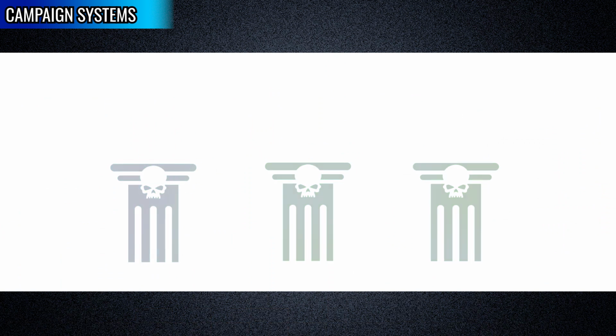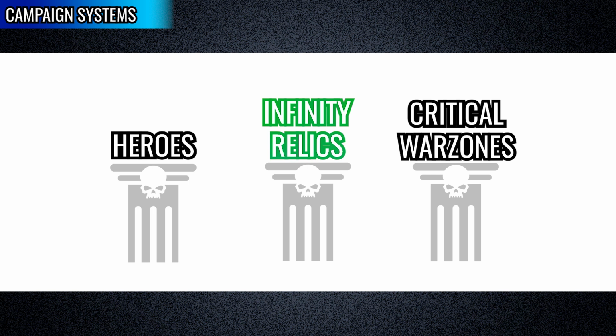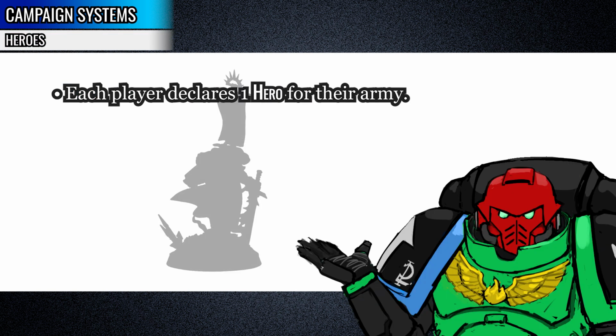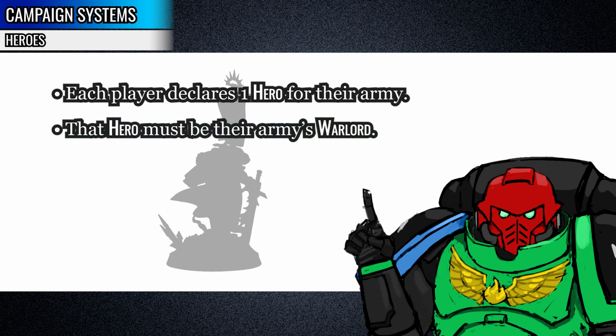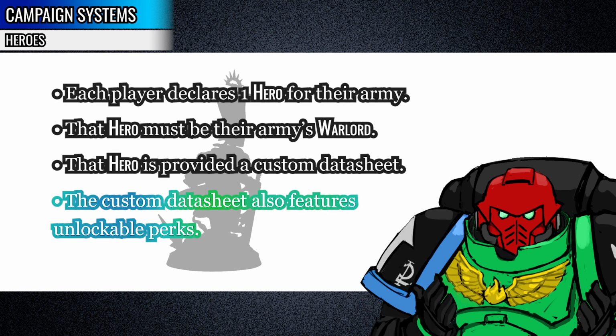The 3 pillars of this campaign system are Heroes, Critical War Zones, and the titular Infinity Relics. Heroes. Each player will declare one single model unit to serve as their army's hero. That hero must serve as their army's warlord. That hero gains a custom datasheet designed to their specific quirks in the same manner as the official named characters in 40k. And the custom datasheet has some unlockable perks as well, to add some suitably fun abilities to gain and power up over the course of the campaign.